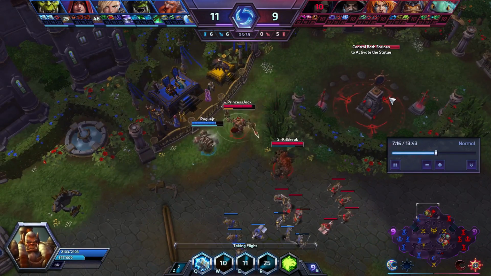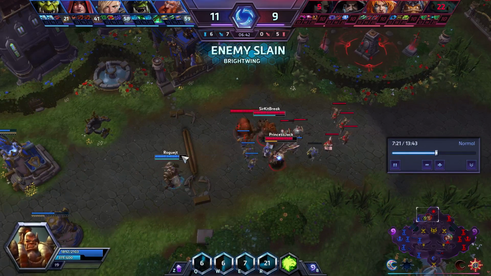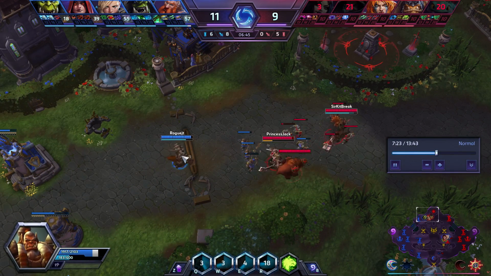Alright, so Rogue should be fine here. Just hit his E, OP. What makes Thrall so good at not getting ganked is his Windfury.